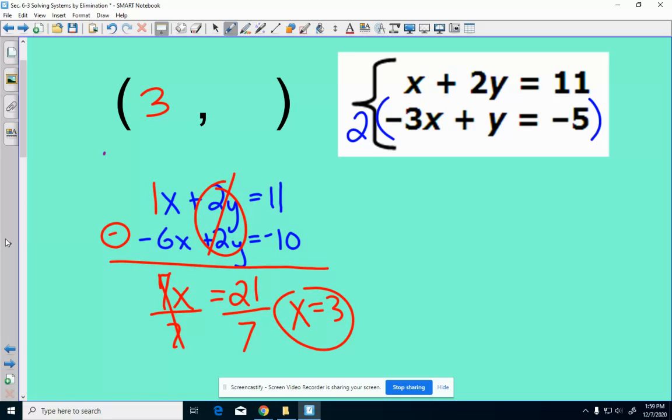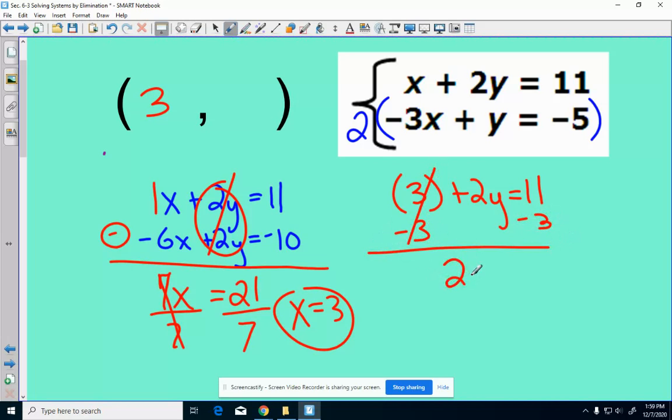All right. And if I take an x value of 3, I'm going to go back to one of these two original equations. I'm going to use the top one. So that will be 3 plus 2y is equal to 11. I'll minus the 3 from both sides. 2y is equal to 8. And so ultimately y is 4. Done. So there, I went ahead and I multiplied in order to make that elimination take place. I did what I wanted to happen.